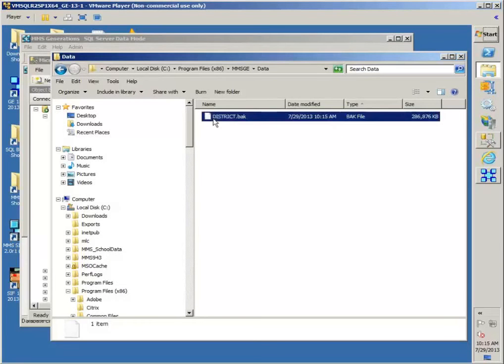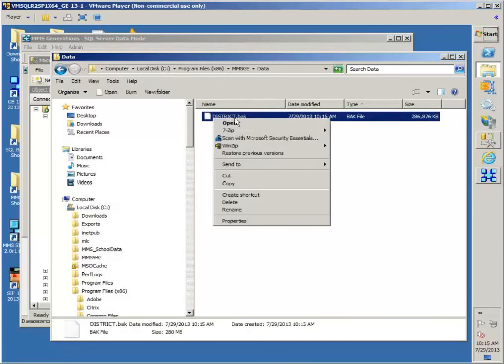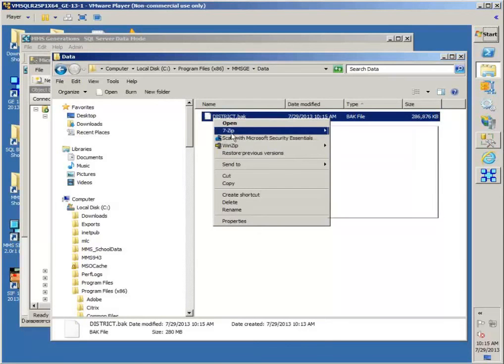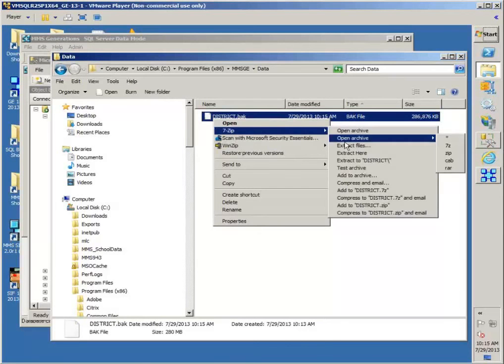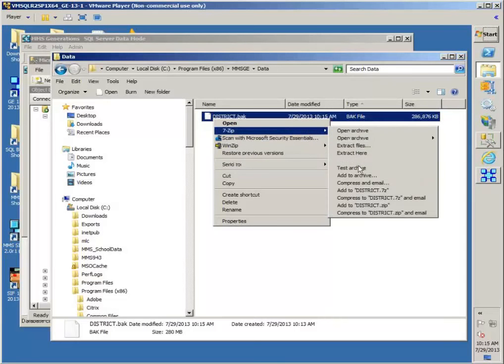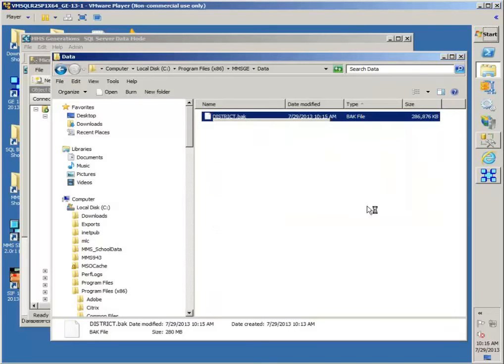Now, if I'm running out of space, I can right-click on my backup, and I can use 7-zip, which is a compression like WinZip is. And there's some of the files that get too big in the regular system where I could do a send to compressed. It's a matter of how big the file is. There's some of the files WinZip, when you get real big, it can't handle. But I can go into WinZip and say, okay, I want to add it to a zip backup. I usually do that rather than a 7-zip.